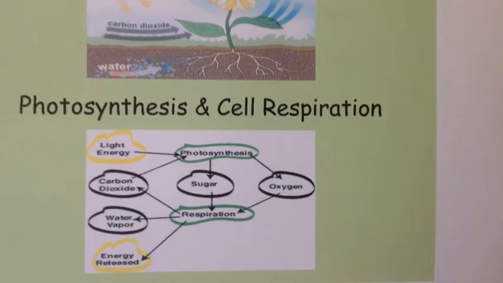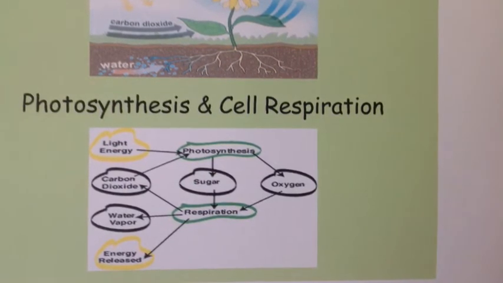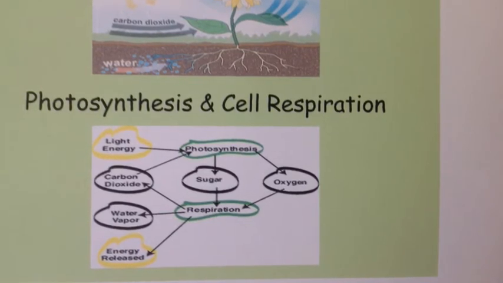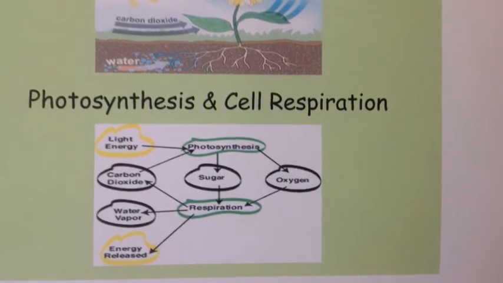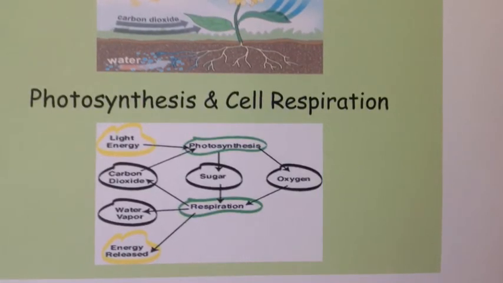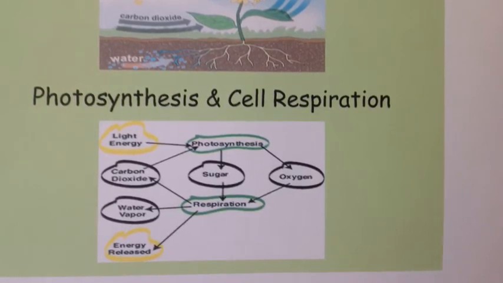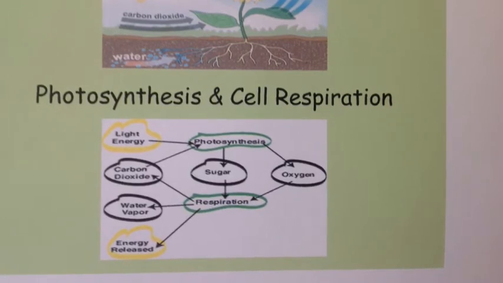Here you are seeing visual representations of photosynthesis and cellular respiration. Cellular respiration is the process by which cells obtain energy from glucose. During respiration, cells break down simple food molecules such as sugar and release the energy they contain. The glucose is broken down into energy, carbon dioxide, and water.